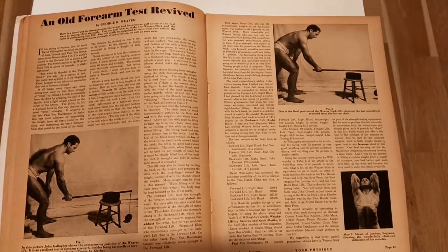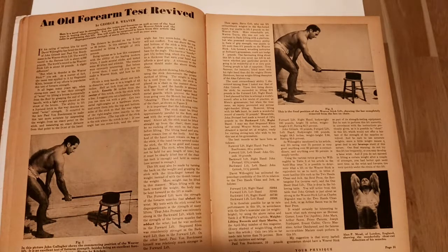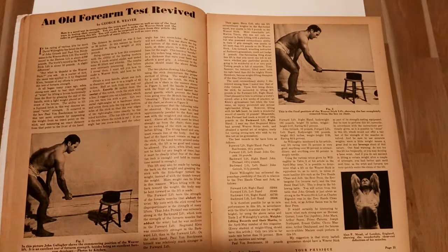In his rating, lifts for merit, David Willoughby has listed the records of John Grimmett and Paul von Boeckmann in the Weider stick lift. The world record in the harness lift is about 4,000 pounds. The world's record in the Weider stick lift is only 10 pounds. A slight difference. But what in thunder is the Weider stick, you ask? As a matter of fact, the name was applied to it by Sigmund Klein because of my efforts to popularize this test of forearm strength.